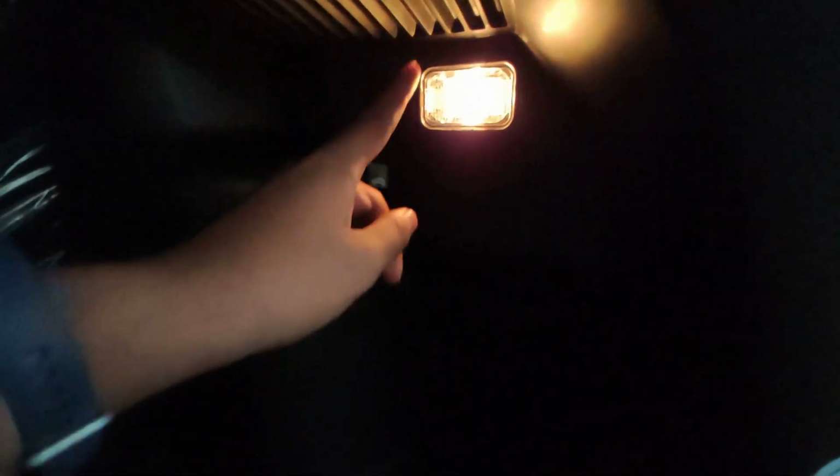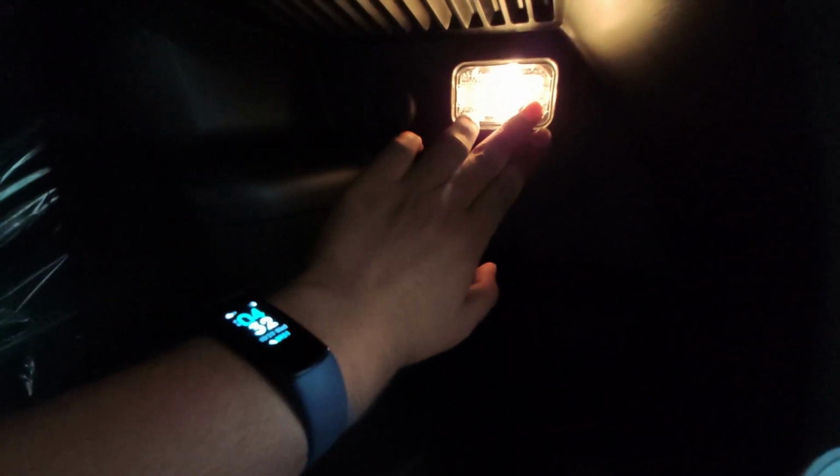And here we get storage space on either of the sides, and also there is a boot lamp. Here you get a boot lamp along with the 12-volt charging socket. This is a manual boot lamp. We need to turn it on manually. There is no sensor fitted in it. And there is a 12-volt charging socket along with a hook which is placed over here. Here we get a hook.